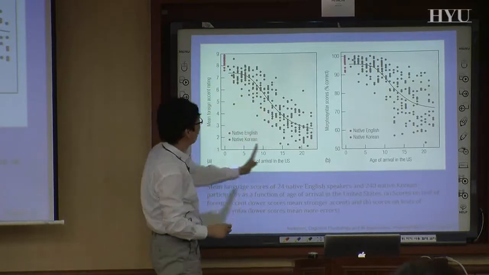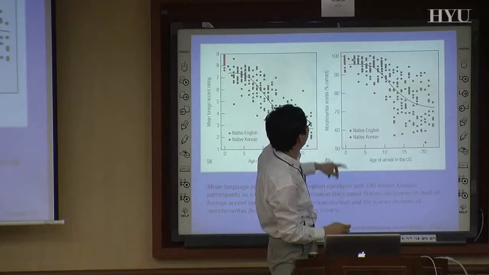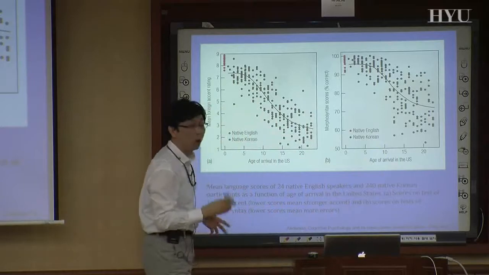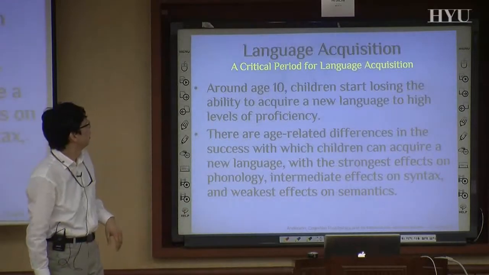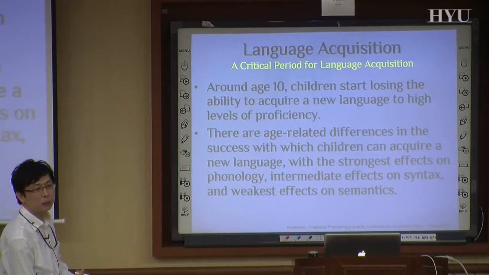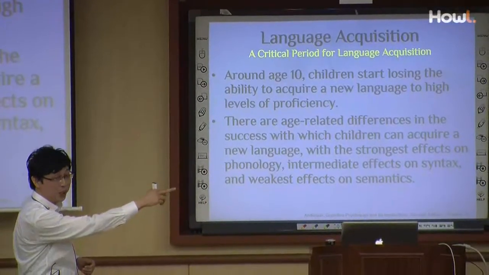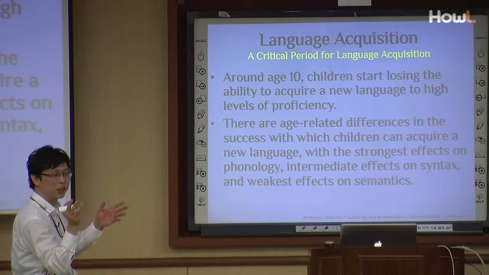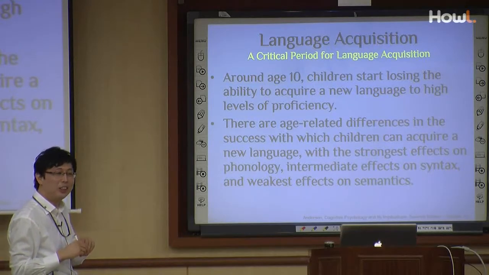And this one is the idea about why 12 is important. This one is the word scores. Likewise, 12. But words are a kind of memorizing skill, so that overlaps much more. At the age of 10, we start losing the ability to acquire a new language to a high level of proficiency. So don't give up, but you have to keep studying English. That is the second issue, language comprehension, not language acquisition. Language acquisition is cognitive power, cognitive development, but language comprehension is your endurance.